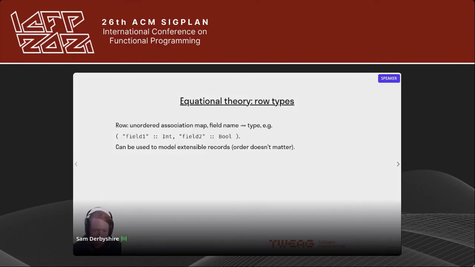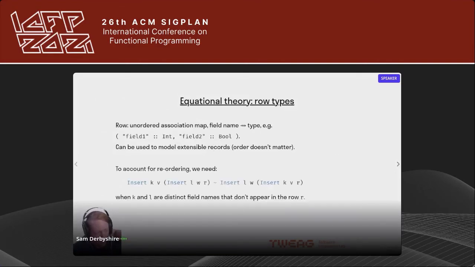So if we imagine trying to set this up with a type family, we need an equation like this. We have a row R, some abstract set of fields and types that is not determined yet, and we'd want to be adding 2 extra fields to it. So we add the type W with name L and the type V with name K. And one thing we might need to prove is that we've got an inequality like this. So we'd be reordering this type family application.